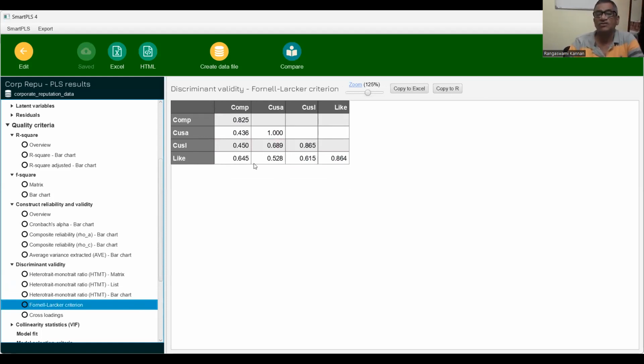That also satisfies the Fornell-Larcker criteria. But one thing is that nowadays the Fornell-Larcker criteria is not in favor. People insist on seeing the HTMT. That is more prevalent, and that has to be reported. If it is not giving the correct result, then you will have to check the model. You cannot say that my Fornell-Larcker values are okay, so the discriminant validity is okay.